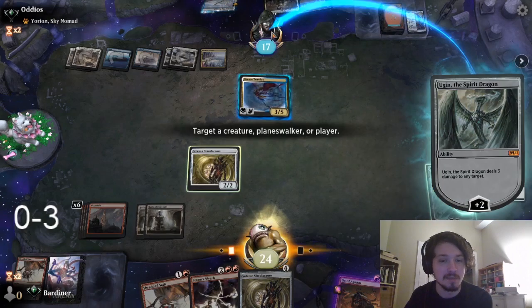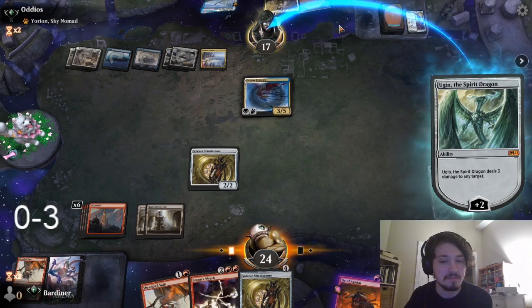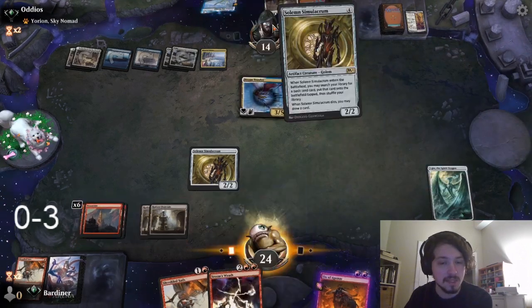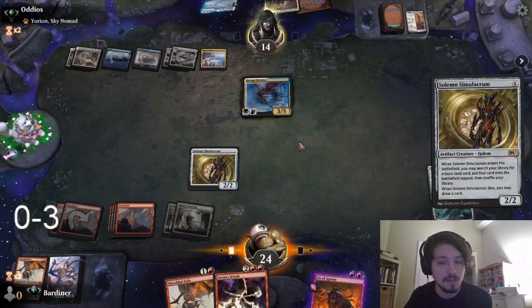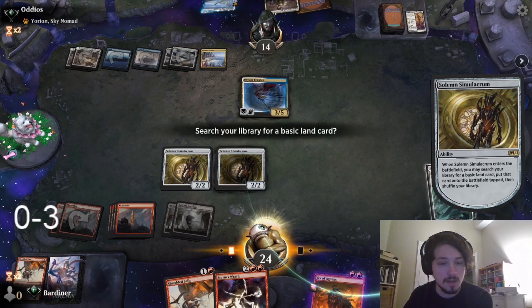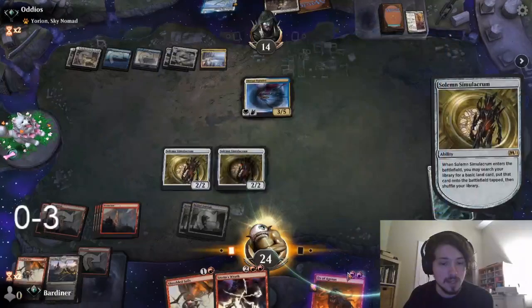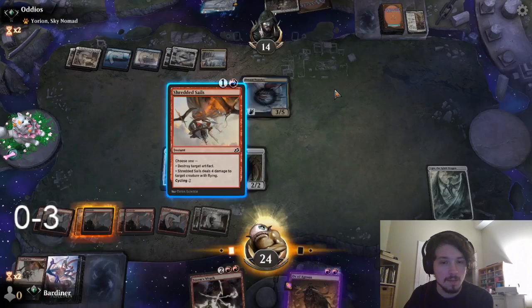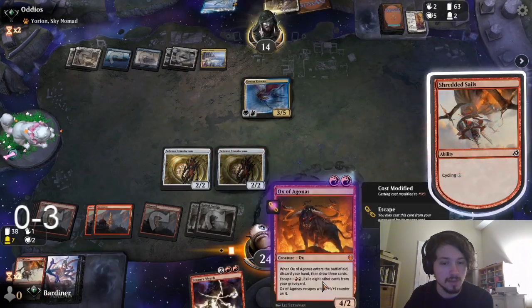So we're just gonna burn face. It's the best thing we can do in this situation. Burn face, force them to swing at Ugin, and get more bodies on the field. Maybe if we cycle this, we'll be able to cast Ox.